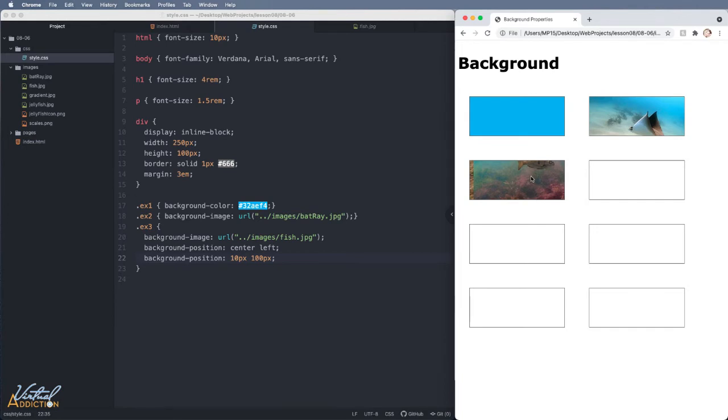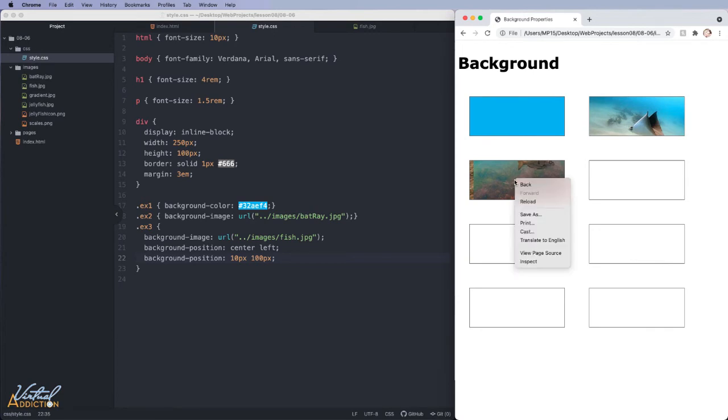which I'll talk about in just a moment, but let me show you the trick that I use to get the positioning right. Because it's hard to know exactly how much you should offset the image, what should the horizontal offset be and what should the vertical offset be? In order to figure out what this is, I like to use my developer tools.